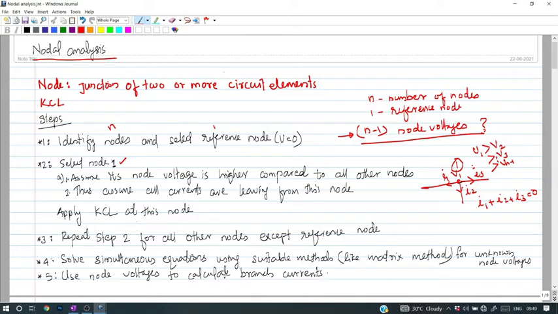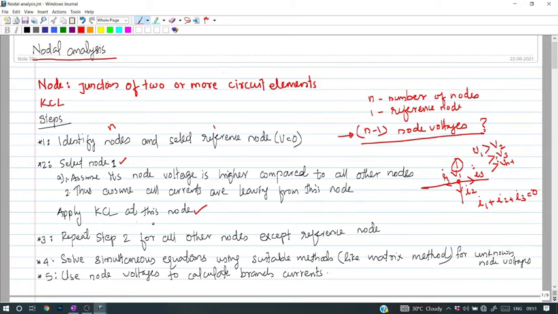We know current leaving from a junction is taken as positive current. Current coming towards a node is taken as negative current. Since, based on this assumption, all currents are leaving from this node, their sign is positive. So this is the equation which we can obtain for any node after applying KCL at that particular node. We can have n minus 1 nodes. For those n minus 1 nodes, we need to apply KCL. After applying KCL at each and every node, you can obtain simultaneous equations in terms of n minus 1 node voltages, V1, V2, V3, etc., Vn minus 1, if we repeat step 2 for all other nodes.